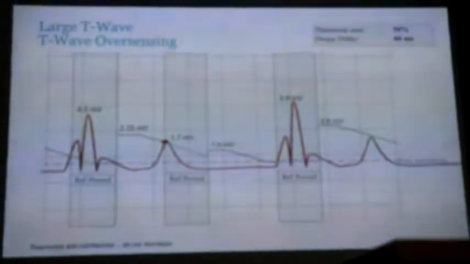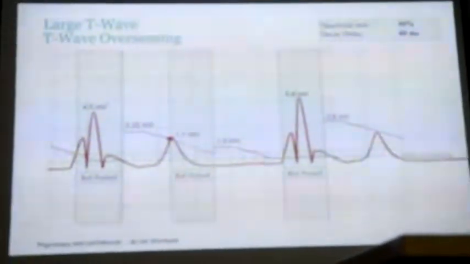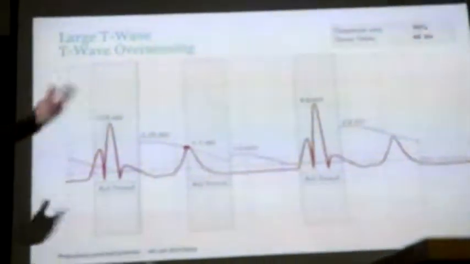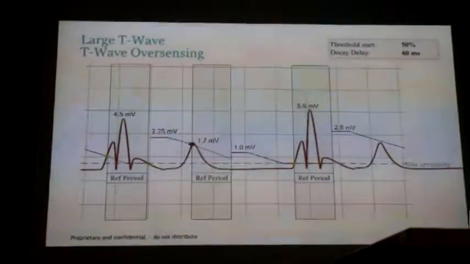So we say you have changed the sensitivity of the device. If you make these numbers bigger, you make the device less sensitive. So we would then say you should consider doing a defibrillation threshold, and then you make a call, right? Like you do with important decisions every day of your life, every minute in your job. We can't make that call. We just say these are programming options that you may have here.